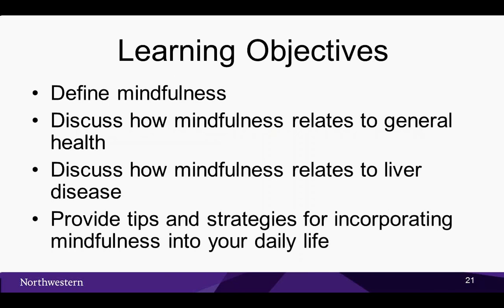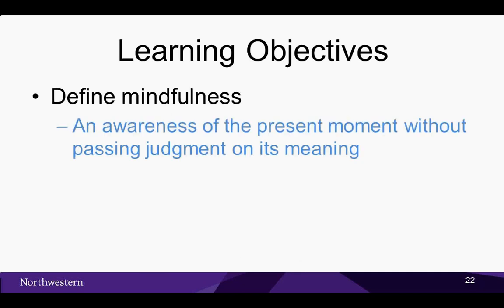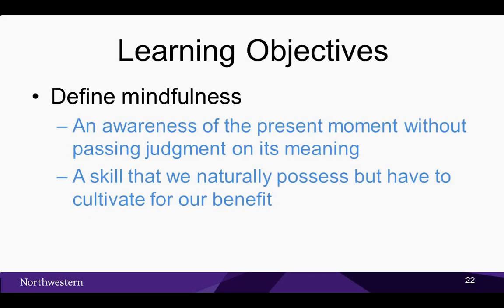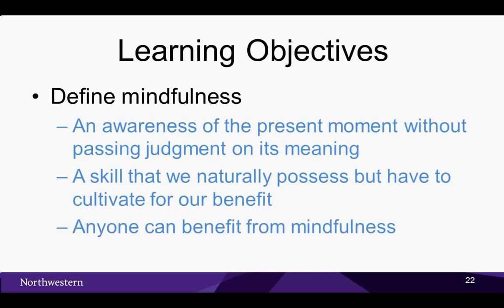To review our learning objectives, we wanted to define mindfulness, discuss how mindfulness relates to general health, discuss how to apply mindfulness to liver disease, and provide tips and strategies for incorporating mindfulness into your daily life. Remember that mindfulness is an awareness of the present moment without passing judgment on its meaning. It's a skill that we all naturally possess, but have to cultivate for our own benefit. And remember that anyone of any religion, age, disease, illness can benefit from mindfulness.